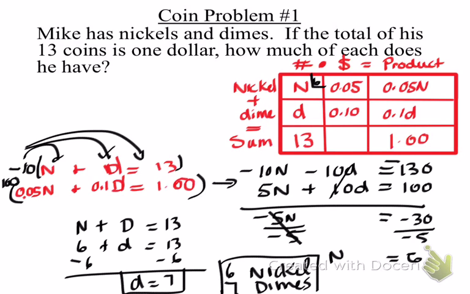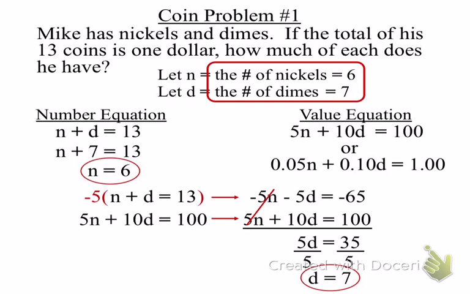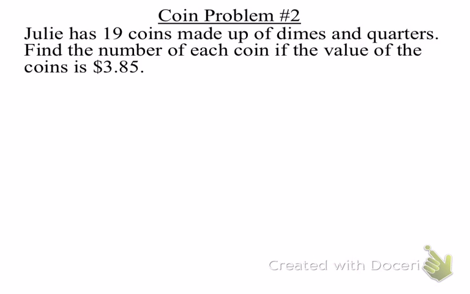Is everybody clear on how to use this? Yes, question. You can ask now. I'm just still confused on why you. Okay, now they did not use the box. When you use the box, you don't have to identify your unknowns, like let n be the number of nickels. Does that make sense? Yeah. But if you're not using a box, you have to identify your unknowns. Are you okay? I'm okay. So do you understand?